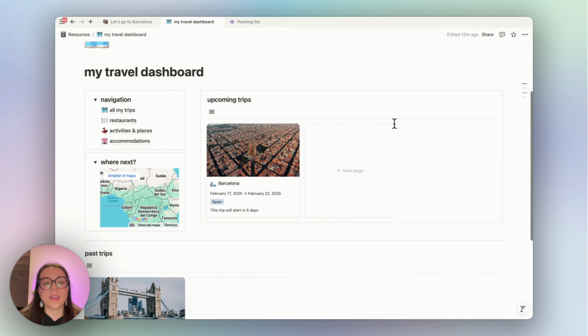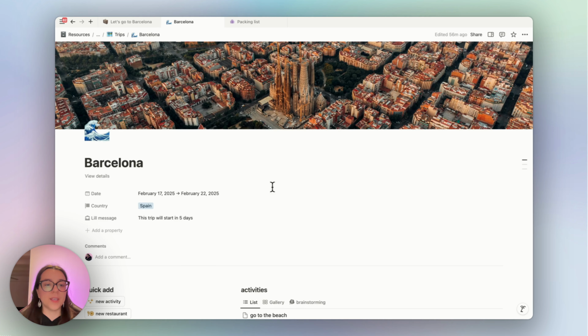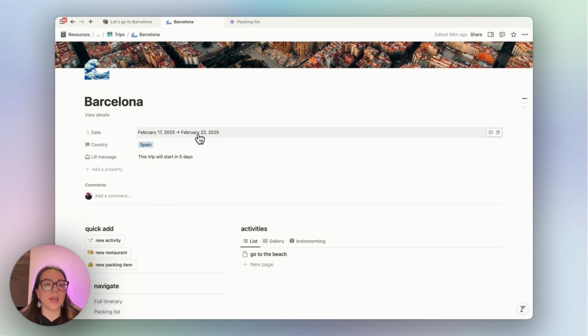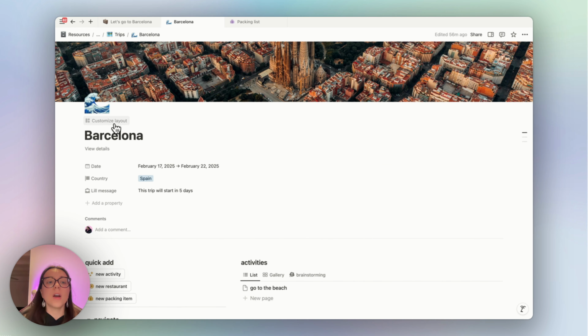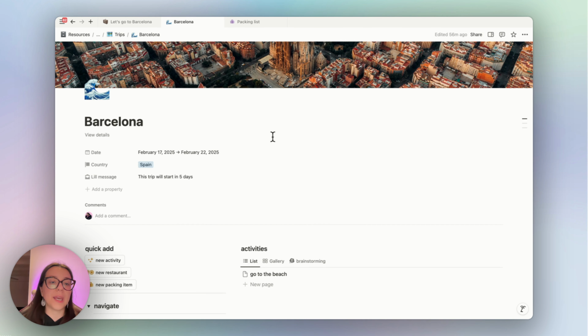And then I would say that we could improve the way this page looks. I've already done some changes, for example, I have customized the layout, putting aside all the relation properties because I don't want to look at them when I enter this page. So now the only things I can see are date, country, and the little message we have.